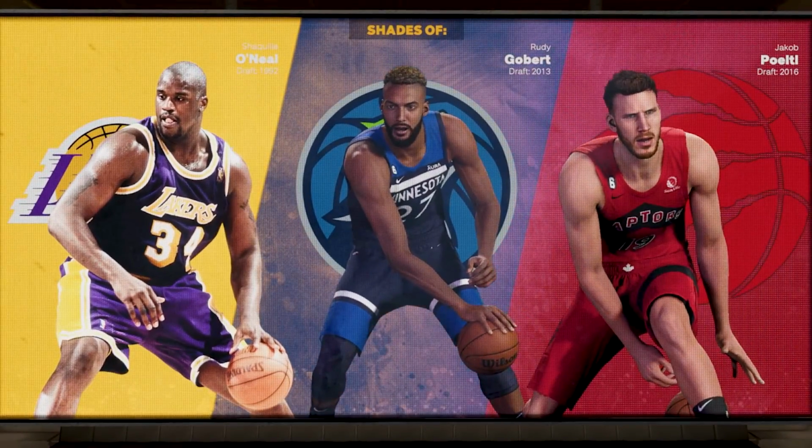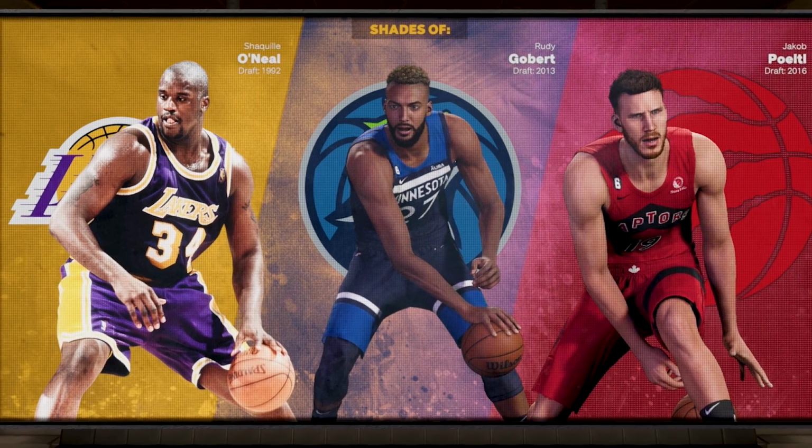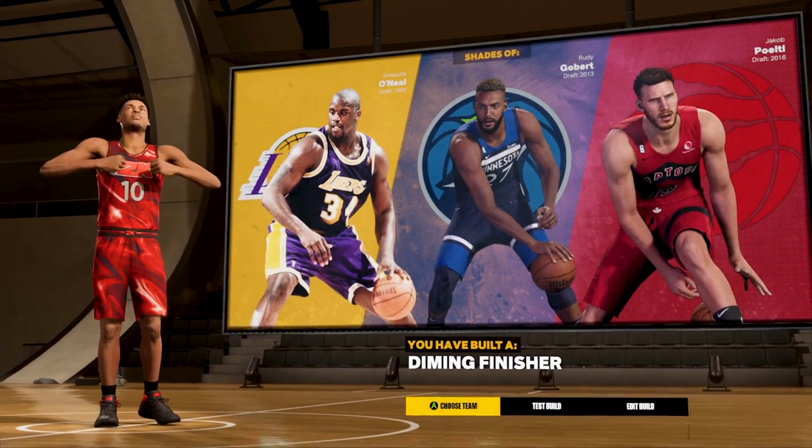But now this build is complete, and you're going to get the player comparisons of Shaquille O'Neal, Rudy Gobert, and Jakob Poeltl, and you're going to get the build name Diming Finisher.